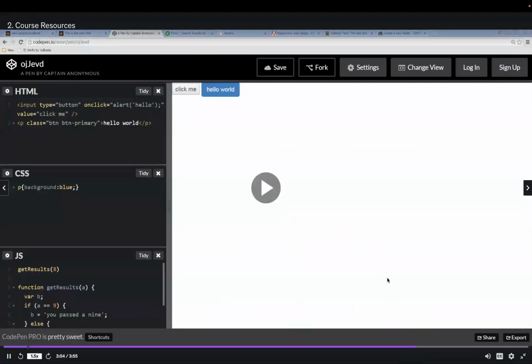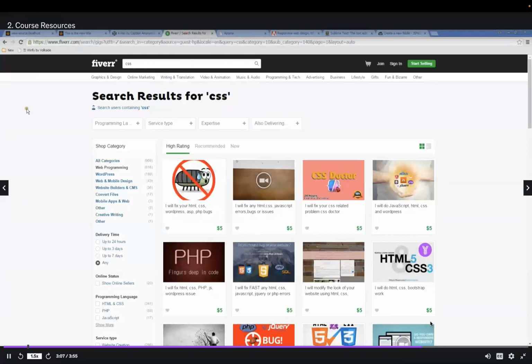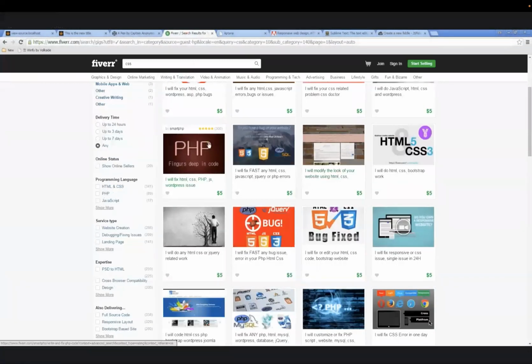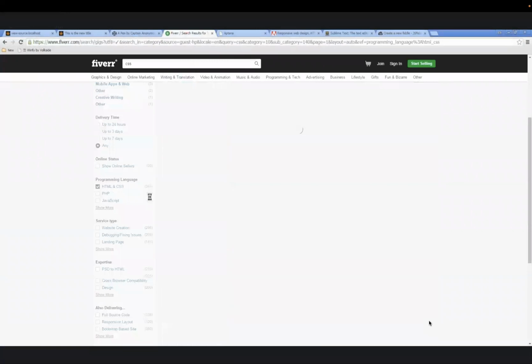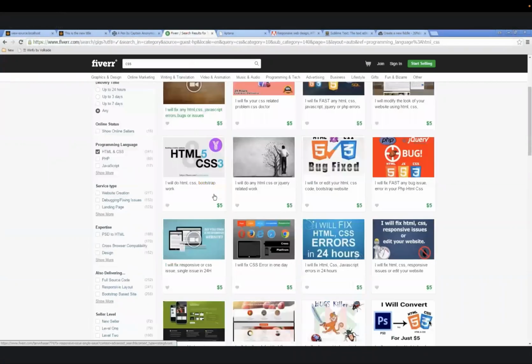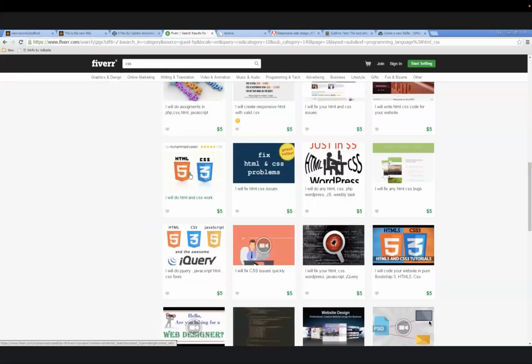We'll hear that part. Another screen that I have open here is Fiverr. Fiverr is a website that you're probably familiar with, where you can actually buy and sell web services. So it's a great place to begin earning some money while you're doing programming. You can do HTML and CSS once you go through the courses. Then you can start taking on some HTML and CSS projects and begin to even make some money while you're learning and practicing the code.